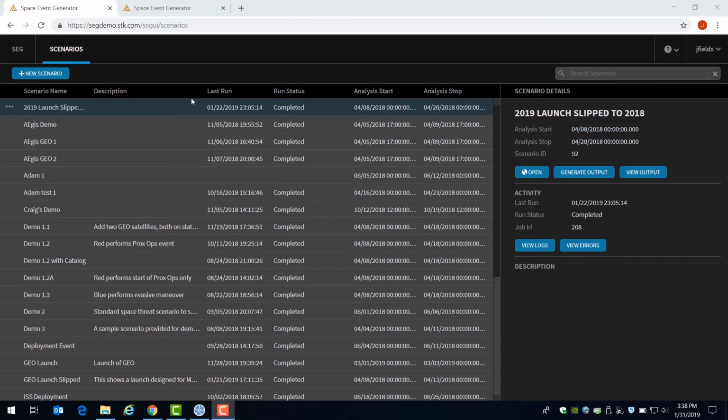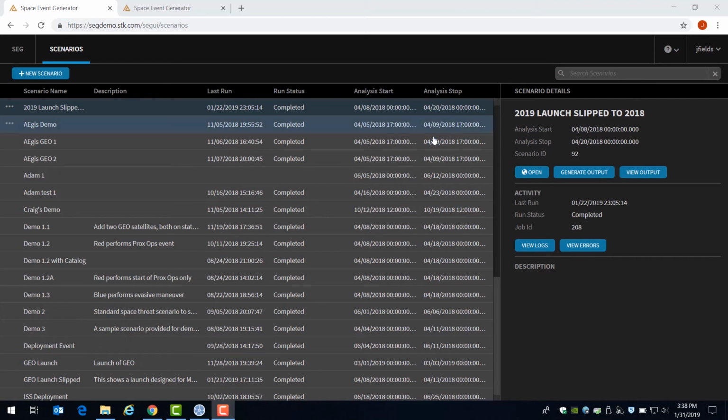Those states were created based on having processed observations up to a certain date, meaning they're all valid at a particular time. The reason this is important is that when SEG is going to use these states in a scenario, it's going to propagate that state from its epoch through the time span of the scenario. So therefore, we want our scenario time spans to be reasonably close to the state epochs in our database. Since the states in the database we're seeing here were tagged at or before April timeframe, we see that many of these scenarios begin around that time.